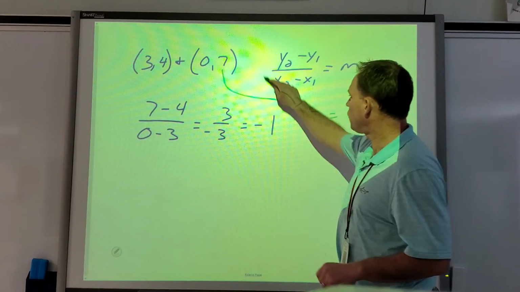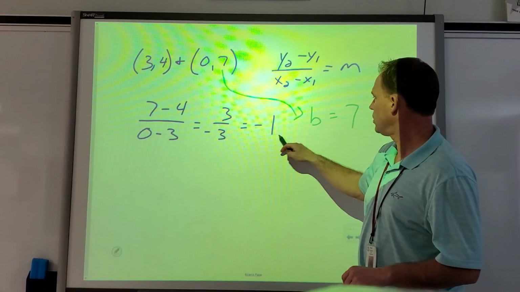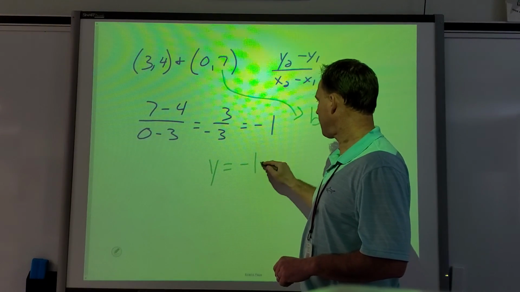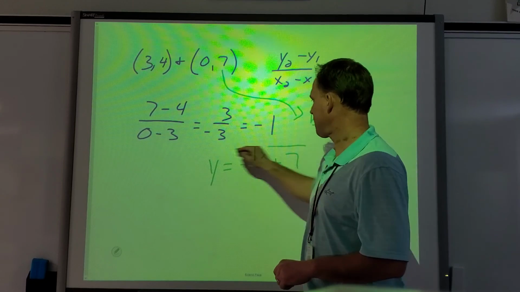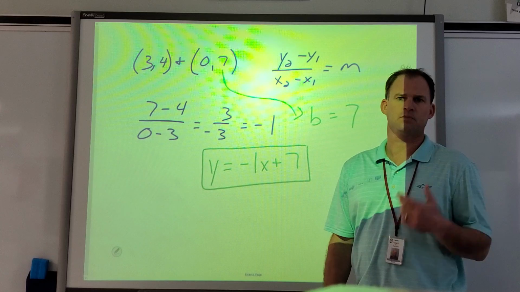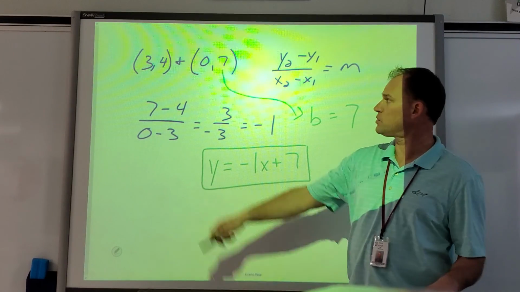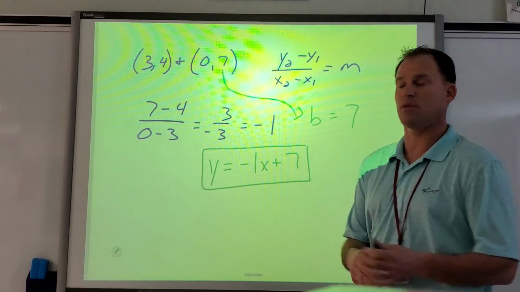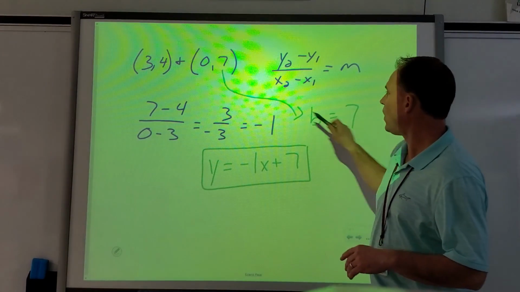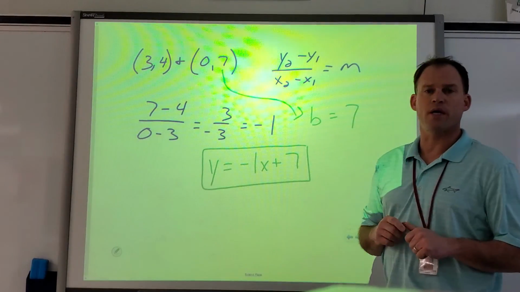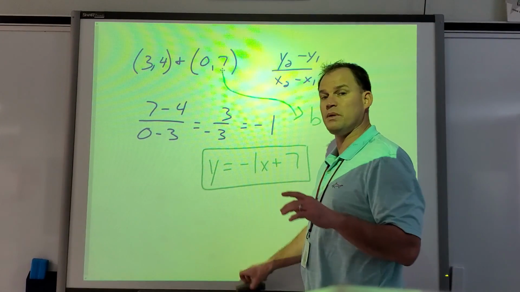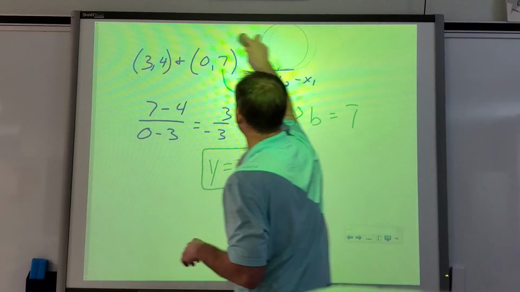If there's a 0 in for the x, this is the y-intercept. So I use my slope formula to find my slope. B is the y-intercept. Write your equation. Slope, y-intercept. So if you're given 2 points, you're doing the same thing that we've been doing. Find the slope using the formula. The y-intercept is given to you. Write your equation from there. All right. One more way that this could be done, I believe it's on your homework, so I'm going to show it to you.